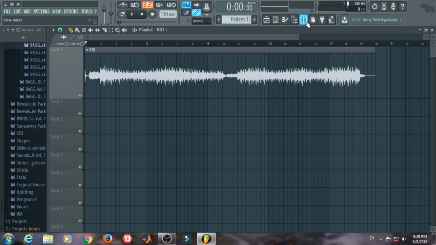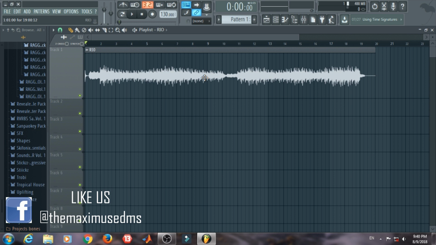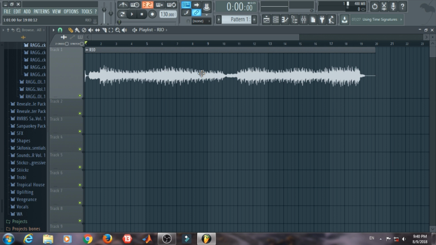You can use it on melodies, drop melodies, leads, etc. It's not a big issue, but generally we use it on drums because the drums are higher at some points and lower at some points, and you want that high end to be there, but you don't want that low end to be there.